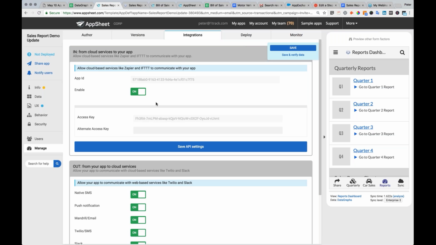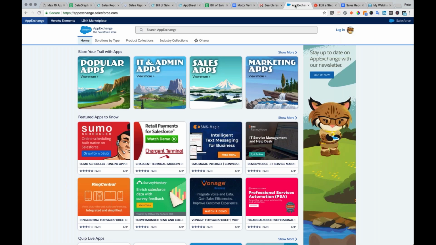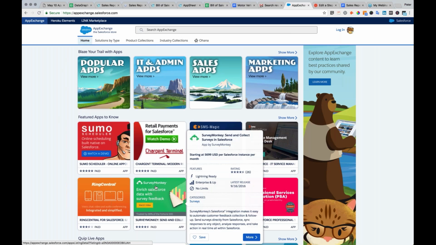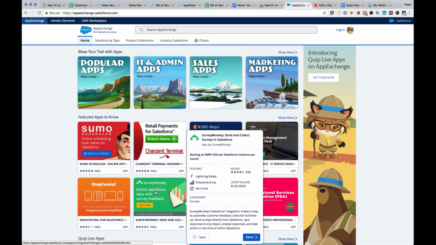And a lot of teams that use AppSheet, I think, use it in a way that is similar to what would be offered through the App Exchange. So if you have a certain type of functionality, so maybe SurveyMonkey is a paid app in App Exchange, maybe it's not exactly what you need.